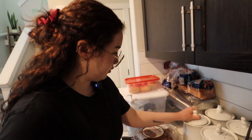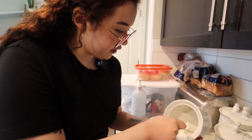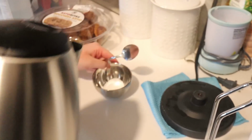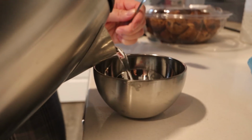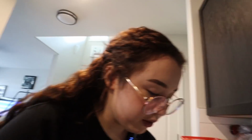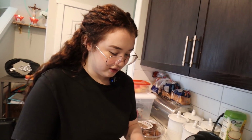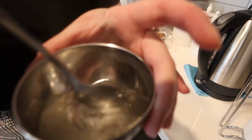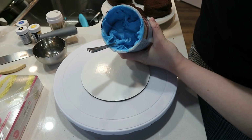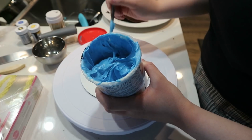So here we have this, right? We're gonna take one scoop of sugar. That's good enough. Hot water. Just enough so the sugar is melting. Watch it, it's hot. This is when the cardboard comes in handy. So let's open this. We're gonna take one scoop of this one, just a little bit, and put it here in the middle. I'm not a professional, guys, but this is what I saw on some.